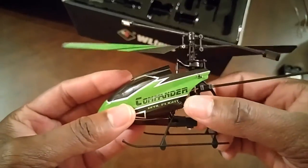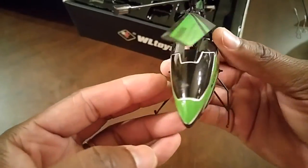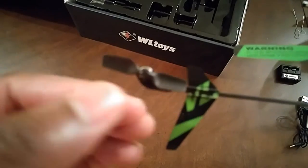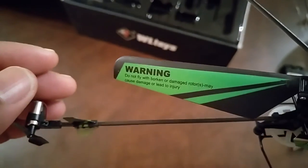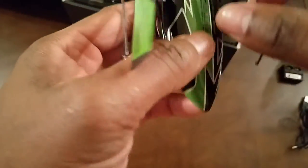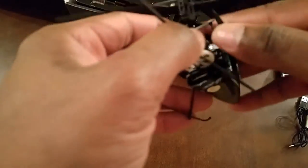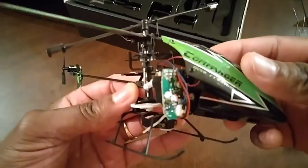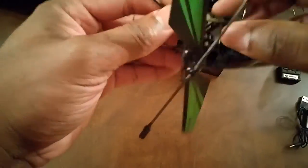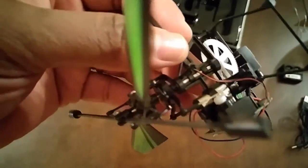Having a look at the helicopter itself — man, it feels very light in your hand. You can see the gear base; it's very beautiful. If you look closely, they have all the workings of a real helicopter — this thing really looks like a real helicopter. There's this little tail rudder back here that actually spins. Another great thing about this helicopter is that if you just pop off this little cover, the inside of the helicopter is exposed. Unlike some other helicopters where you have to take the whole thing apart, here you just pop it off and can easily make quick repairs.